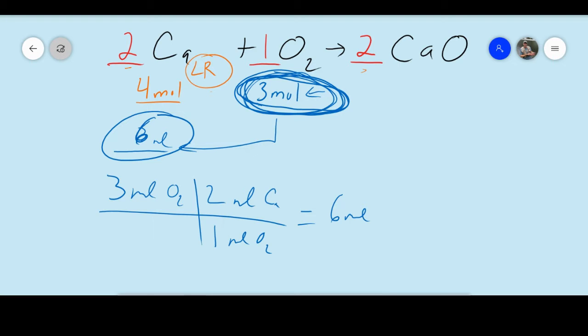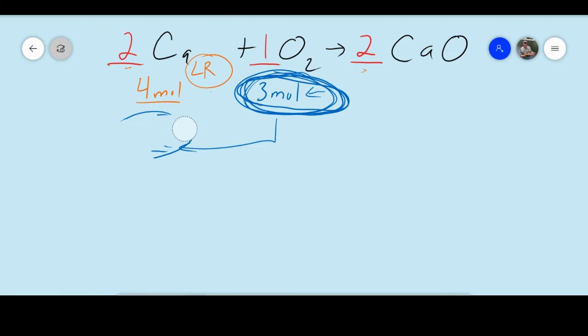Okay. So both of those methods can tell us the limiting reactant. The first one I started with, where we take each of the reactants and go to product. Or we can pick one of the reactants and go to the other reactant and see how much we have and how much we would need to react with it. That can tell us our limiting reactant as well. Now, this is a simple example of how we determine limiting reactant.